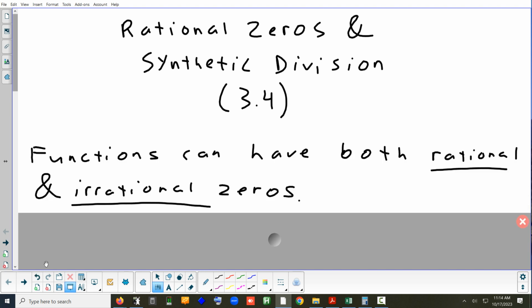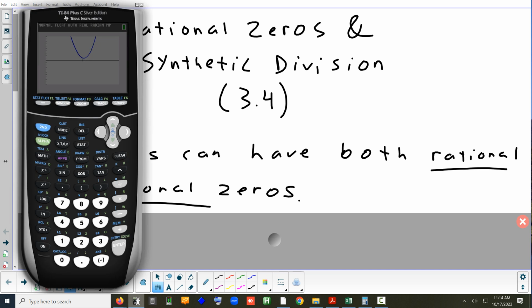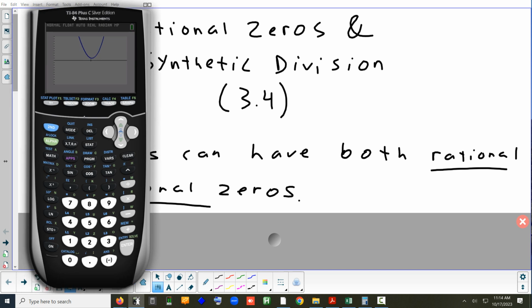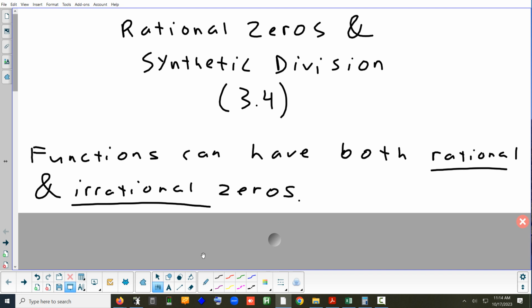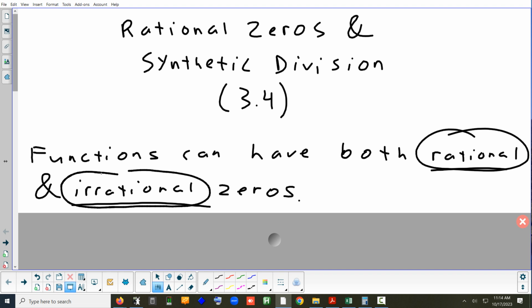So in that last problem we looked at, I had an answer of negative 0.002, and it was a number that didn't look like it was going to be a fraction. Well, if you have a graph and it crosses the x-axis, sometimes it can cross the x-axis in a spot that's a fraction. Like if you got 0.75, that's a fraction, 3/4. Sometimes it crosses the x-axis in a number that's not a fraction.